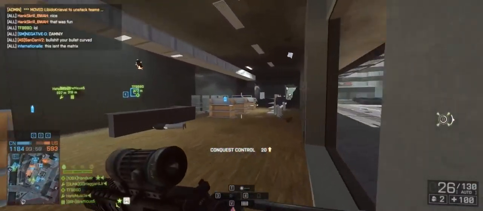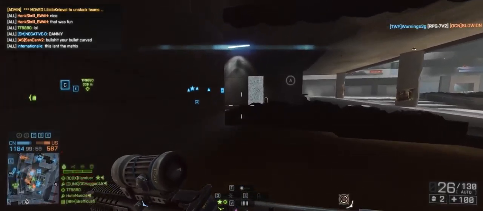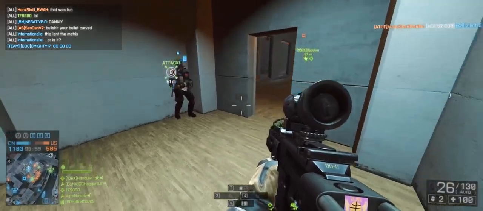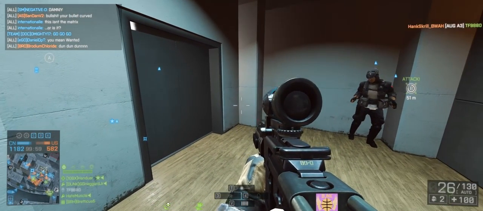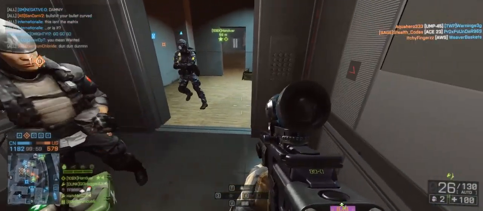I'm MAVing, to see if there's anyone up there. Yeah, there's two squads and a chopper. Seriously? Yep. Two squads and a chopper, and they're parking the chopper so the minigun's at the door. Oh, so they're resting the chopper. Yeah.